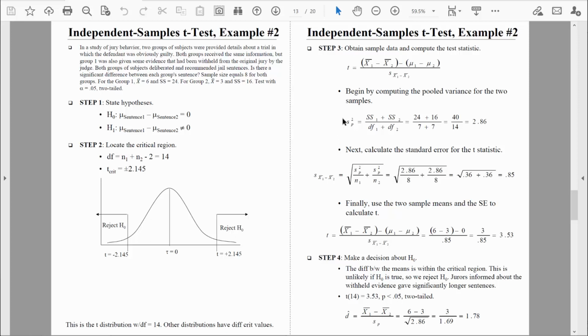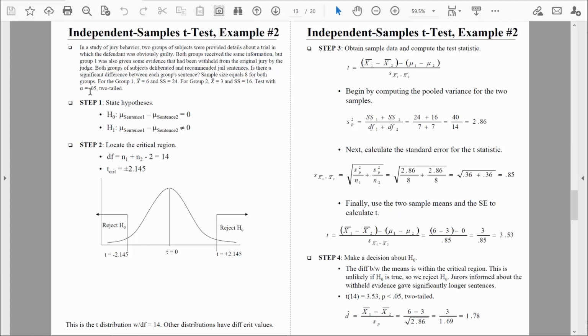Remember, we had to compute pooled variance in order to compute standard error. We know that the square root of variance is the standard deviation. So if I know the pooled variance, I can find the pooled standard deviation by simply taking its square root. And that's exactly what we did right here. So Cohen's d in this case was equal to 1.78, which is a very large effect. That's a difference of 1 3/4 standard deviations.